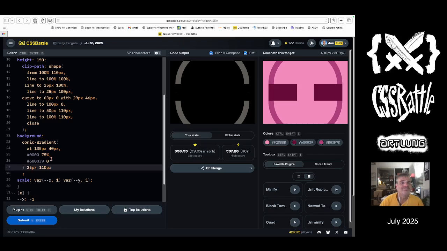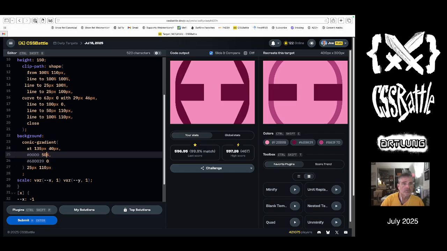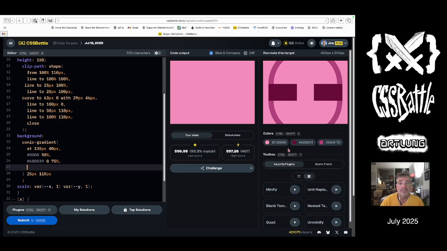So we move that down. So if that's that, I want to go 50% of this, 75% to that point, and then this color, I think.